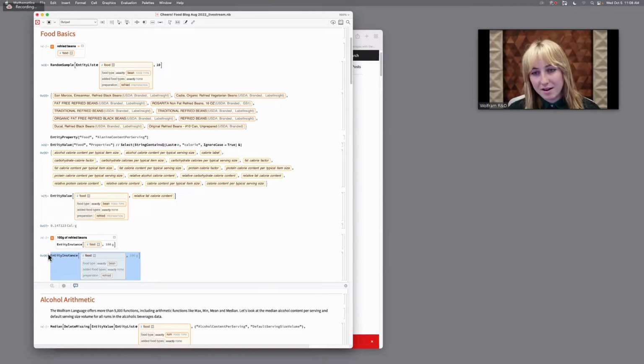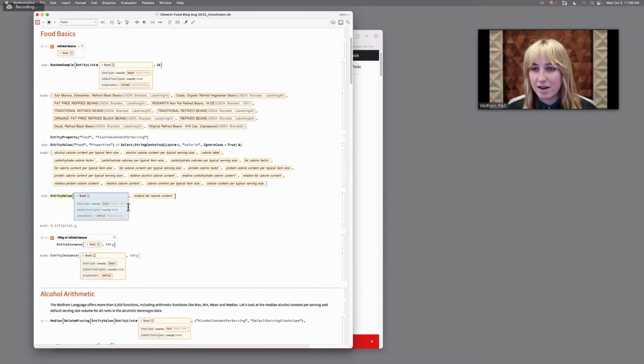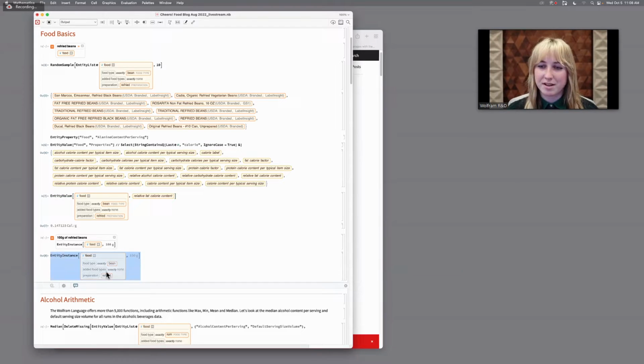And you can put that in entity value as well. There's probably a total calorie content, absolute calorie content, in here, but I am not going to look for it. But for example, if you wanted to know how many calories are in 100 grams of refried beans, you could just multiply this by 100 because you have the relative value here.